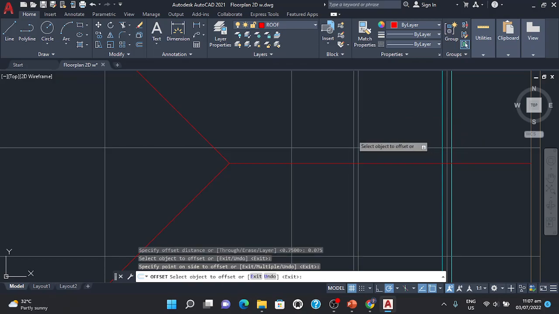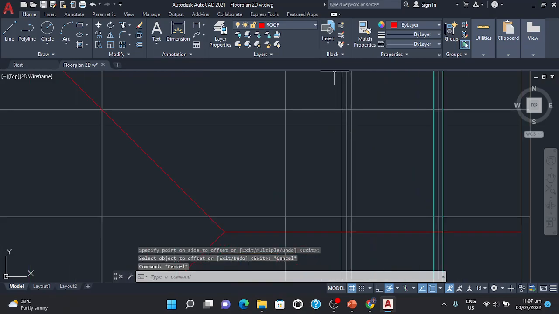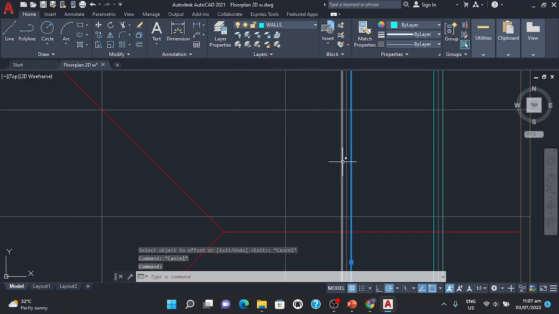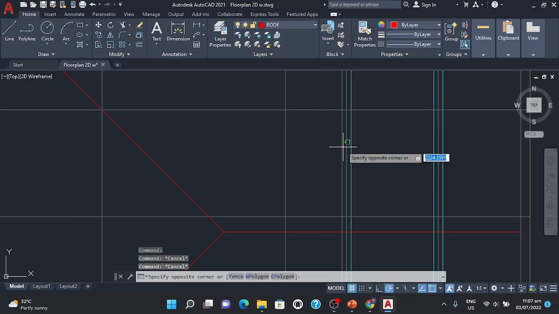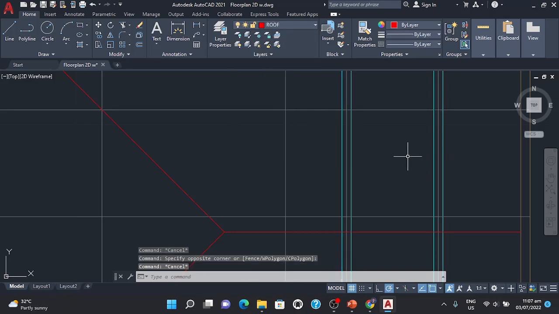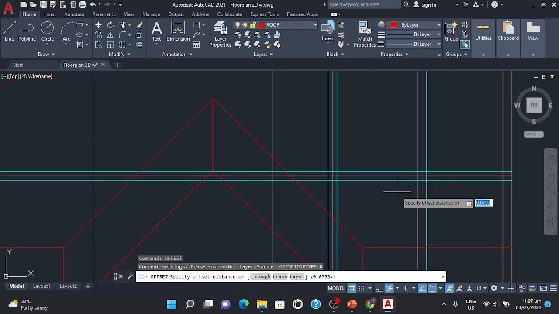Select this one and select this one. Okay, so let's turn it into walls. Walls and also walls. Okay, so let's try to offset this to 4.